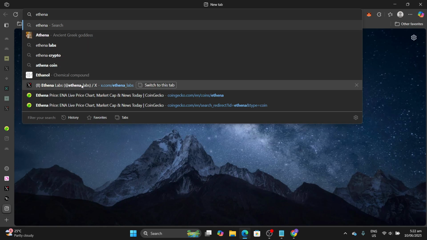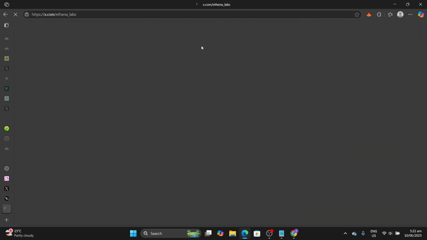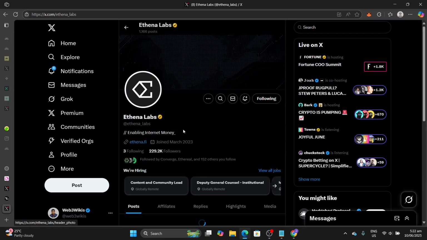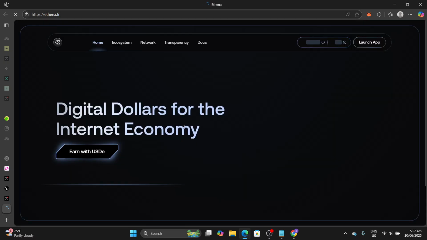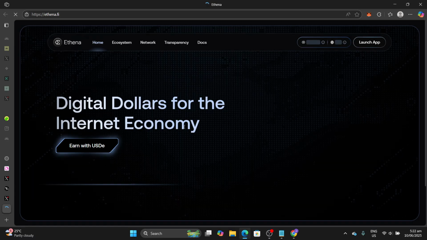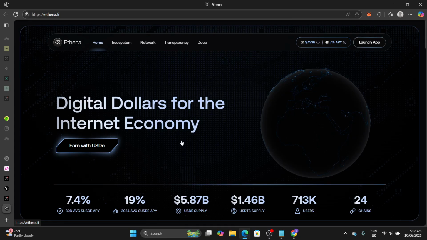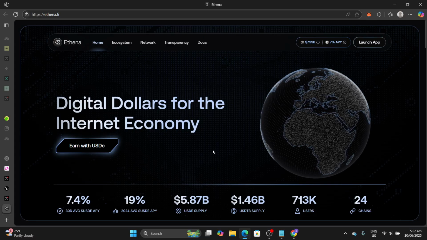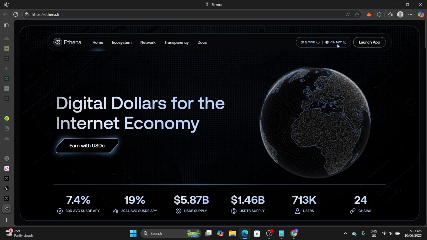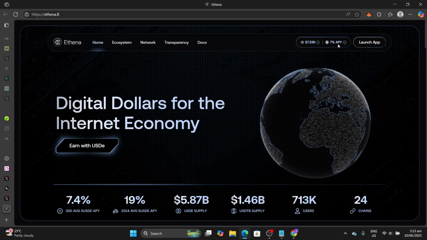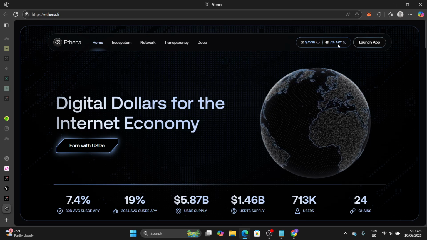So that may be a consideration for you if you want to position yourself for multiple airdrops. You may favor going through staked USDE as opposed to USDT or USDC. So USDE is the native USD variant powered by Ethena. It's a synthetic stable coin. It comes with an APY of around 7% at the moment. This varies. It can be as high as 10%.